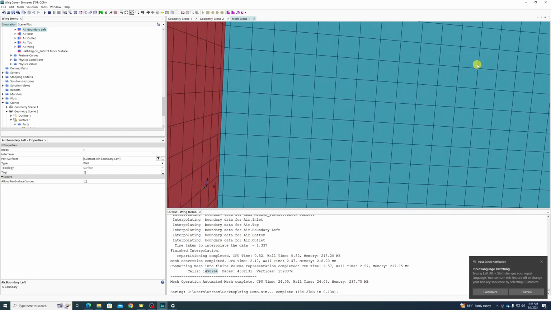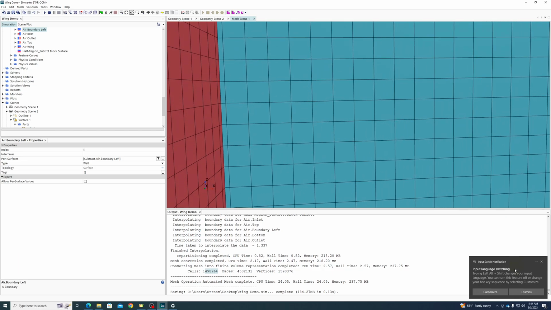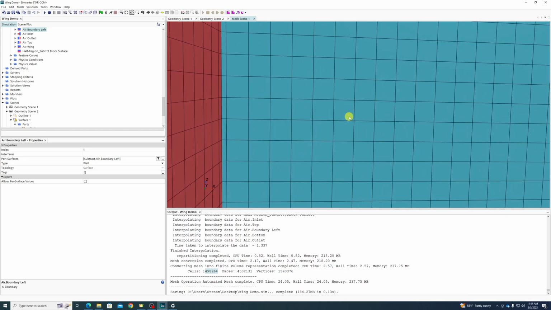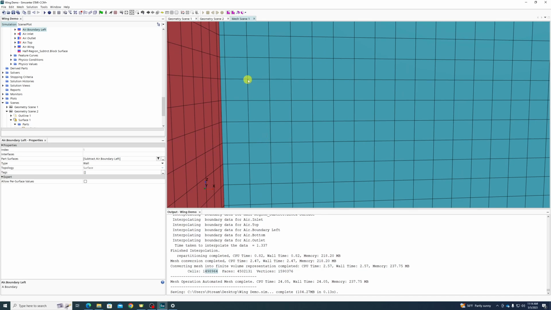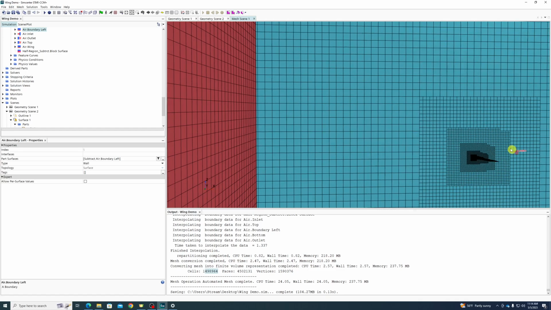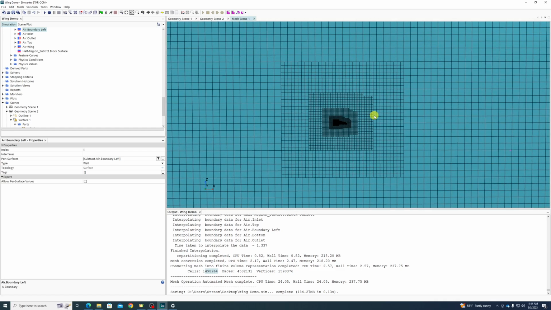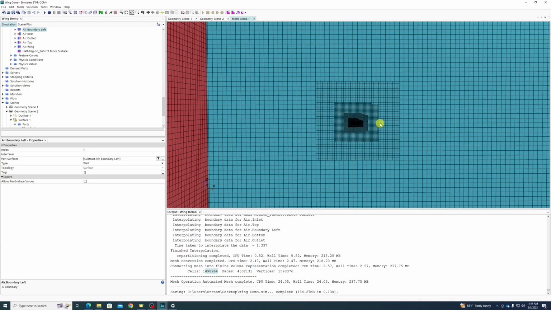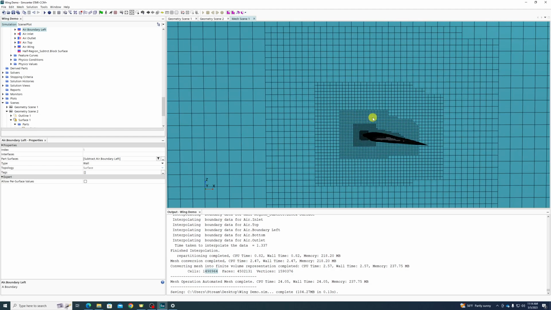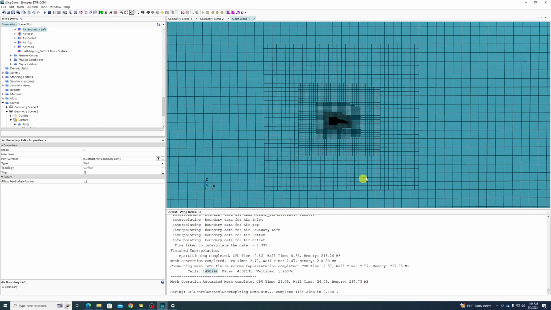Let me see here. Of this cell. So that's where trimmer meshers tend to excel, is where you don't expect a huge amount of non-orthogonal flow. We do expect some amount of non-orthogonality, but it's relatively limited for the bulk mesh. So this is an application reasonably well suited to this.